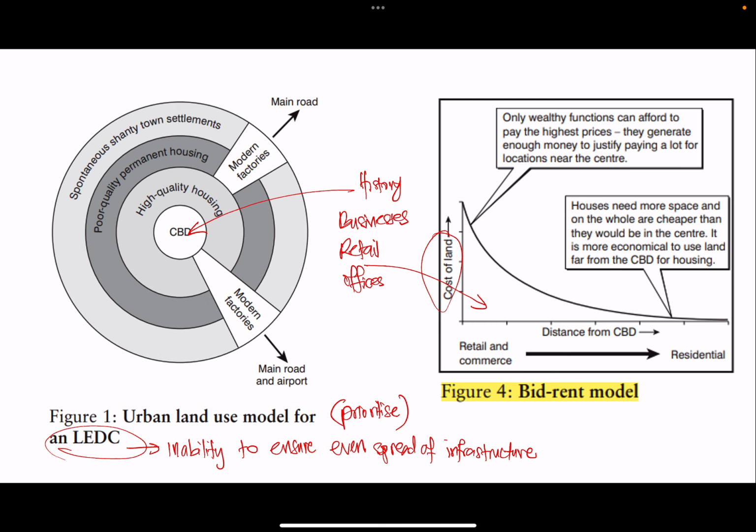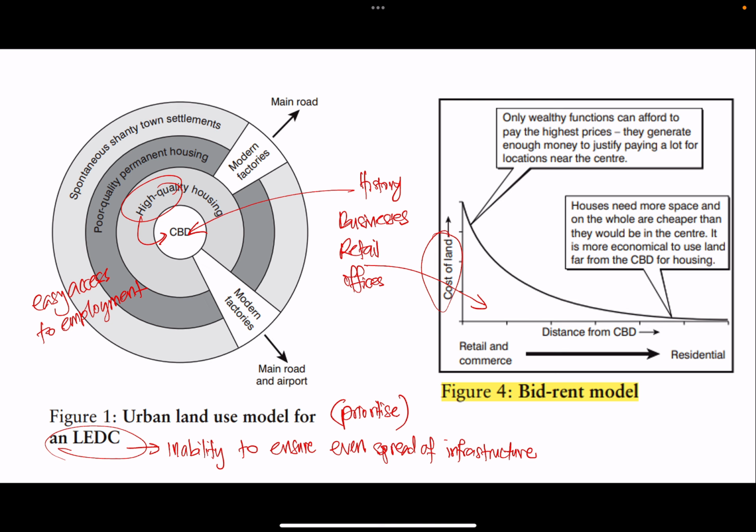So immediately next to it, the people who definitely want the highest demand for it, the people who are willing to pay an additional premium to live in a particular location will be those who want to have easy access, right? They are already the people who have high quality housing, means the people who can afford it. High quality need not be the super high end, super expensive houses, but at the very least, solid, proper housing. Yeah, people who can afford this typically, of course, means slightly higher in income as an outcome, or maybe there's a bit of a stereotype, slightly higher education, slightly higher skill level. So they are the ones who are most likely to work at the CBD, right?